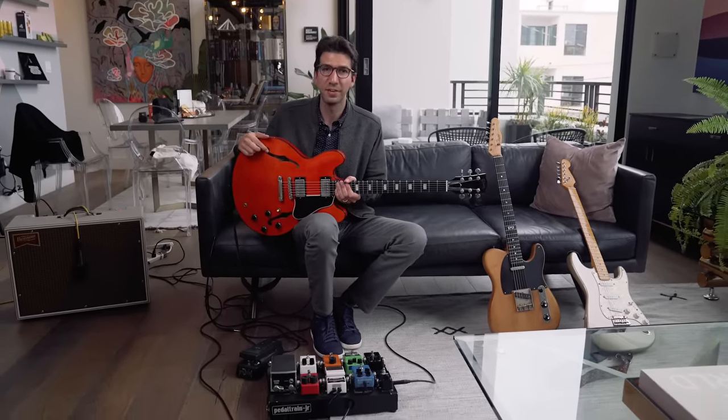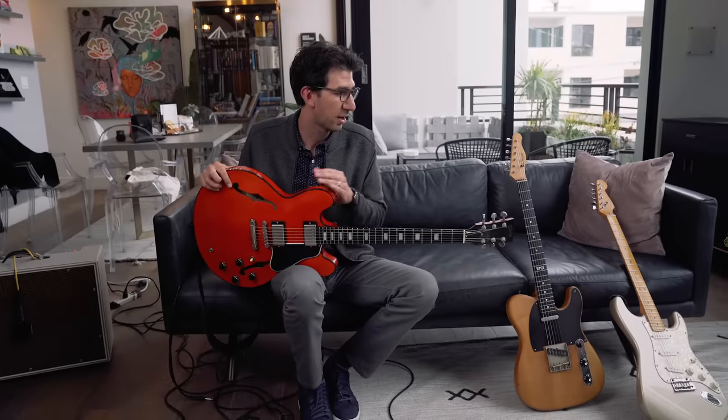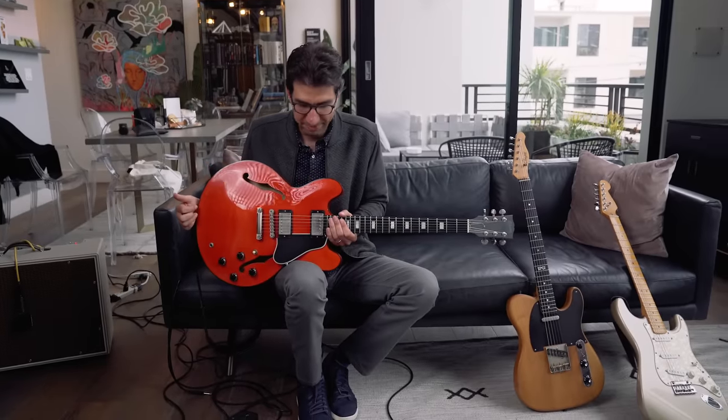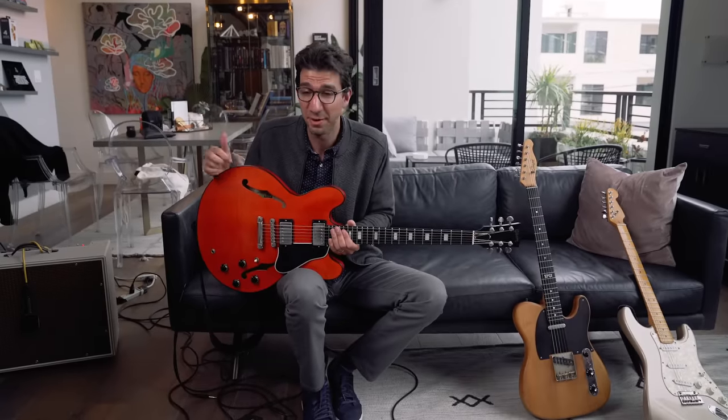Those are three of the most common and iconic guitar models, although there are other styles and guitar makers. The best advice if you're looking to get a guitar: go to a guitar store and try a bunch. Find one that feels right, check out what your favorite players are using, and find the guitar you connect with. All these style guitars come in various price points, so if you're on a limited budget you can find a 335 style, a Telecaster, a Strat, or others at a budget that works for you. There are players from all genres playing all these different guitars, so just go play and find the one that helps you speak.